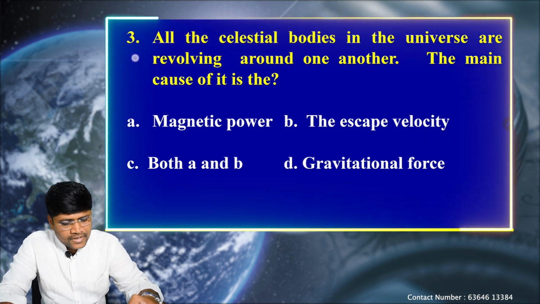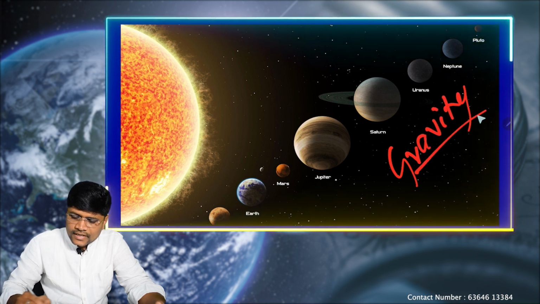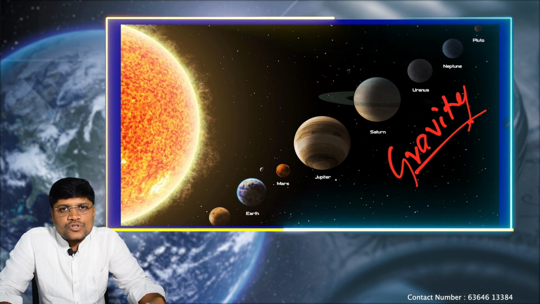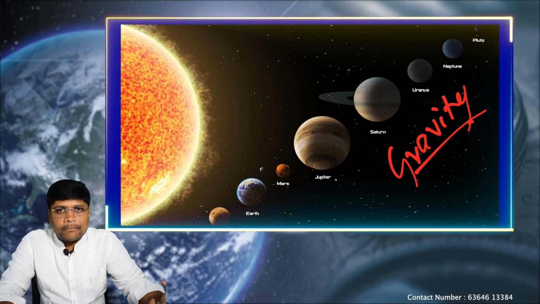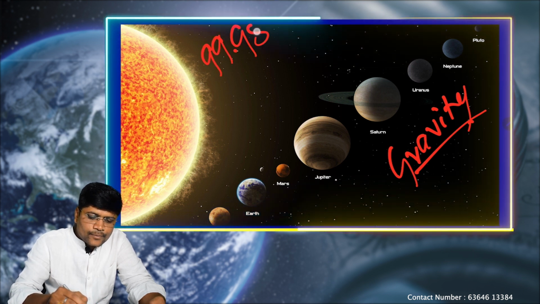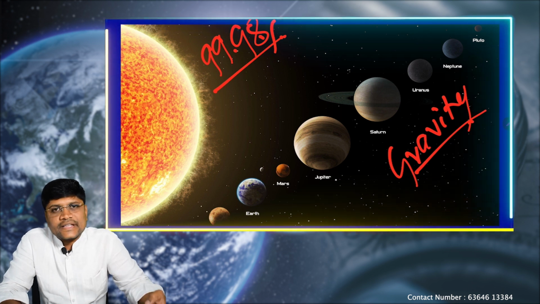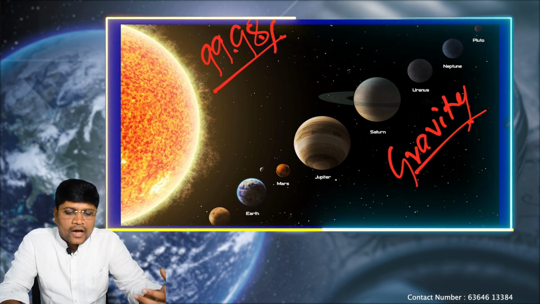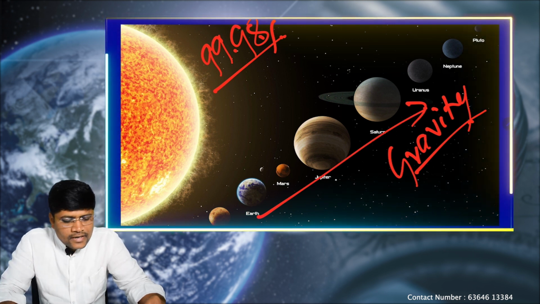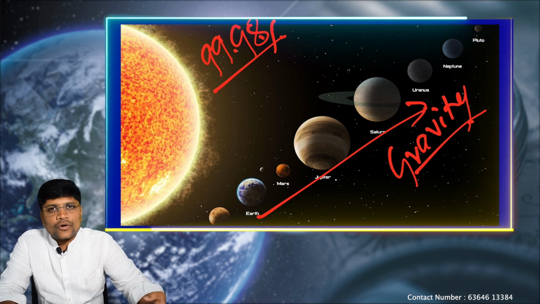Let's see the explanation. First we should know what is gravity. Gravitation is the natural force which attracts objects based on their mass. In our solar system, the Sun occupies almost 99.98% of the mass. Because of its excess mass, it has a high amount of gravity. So all our 8 planets along with their satellites are under the gravitational influence of the Sun, so they are revolving around the Sun.